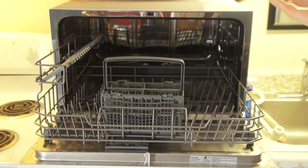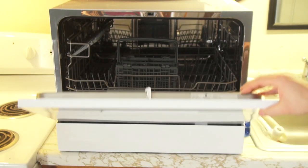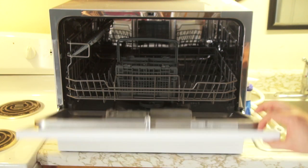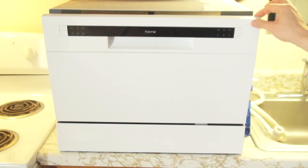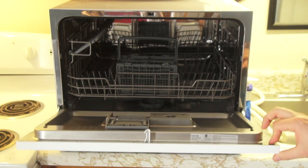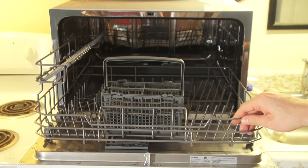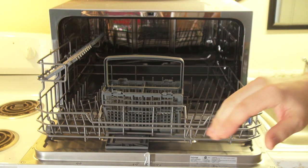The build quality feels really nice. Christine — she's four foot eleven, maybe 120 pounds — was able to lift this, pull it in from the doorstep, unpack it, and put it on the countertop. The door actually feels pretty quality; it's got some tension so it doesn't just flop open and bang down. It has staying power, some friction. The roll in and out feels nice and smooth — no weird rickety feeling, doesn't feel cheap. It feels exactly like a standard size dishwasher, only the top level — basically a dishwasher cut in half so you can move it around.